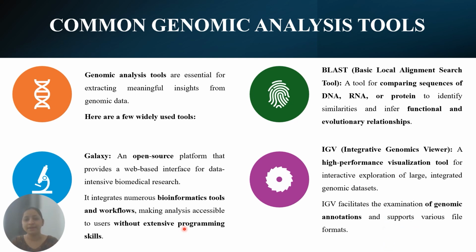The next is BLAST. I hope all of you know what the BLAST database is. BLAST is a basic database available on the bioinformatics platform, but again very important. It's where you can compare the sequences of DNA, RNA, and also protein to identify similarity, functionality, as well as evolutionary biology. How it is linked, guys: we have discussed evolutionary biology as one of the applications. Agree?